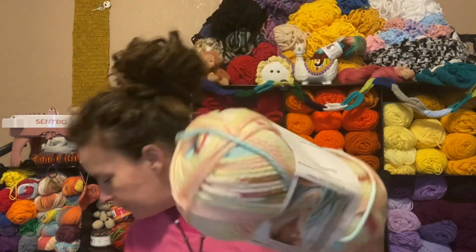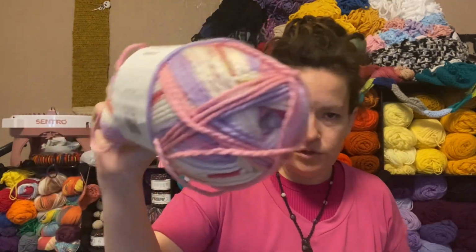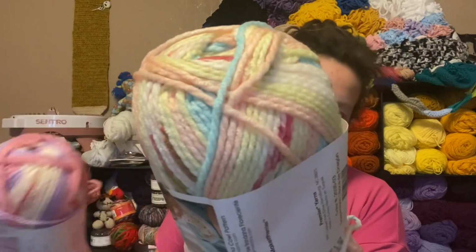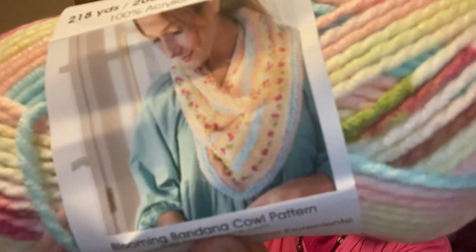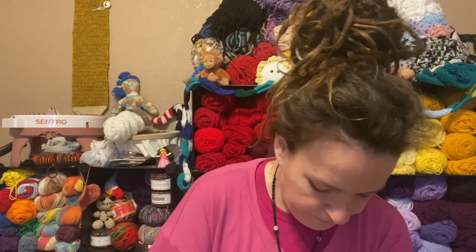This is the color Snapdragon. I told you guys what the color of this one was. Tulip. So this one's the color Tulip Snapdragon. Pretty, like peaches and baby blues, yellows. Here's her scarf. Very pretty. So that'll make a really cute squid too.